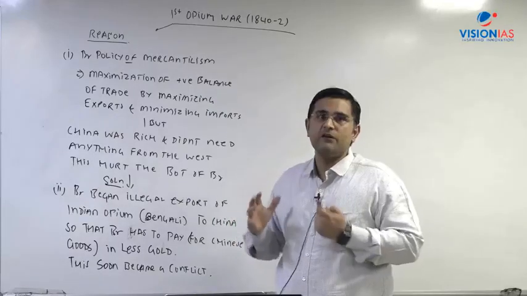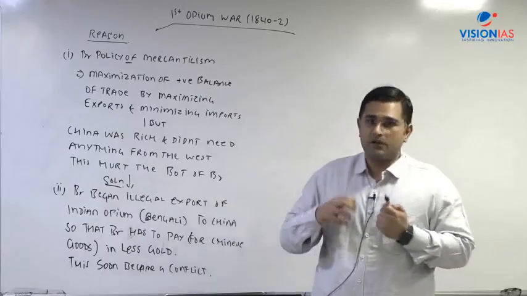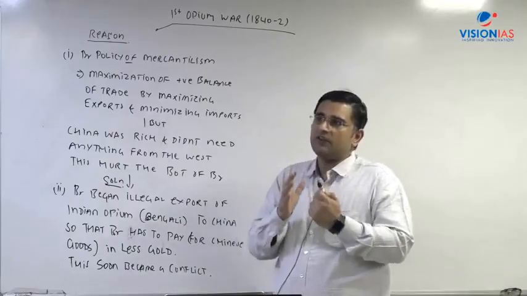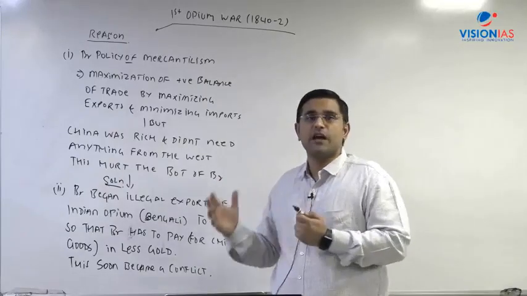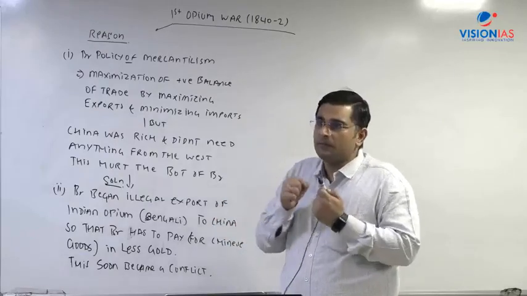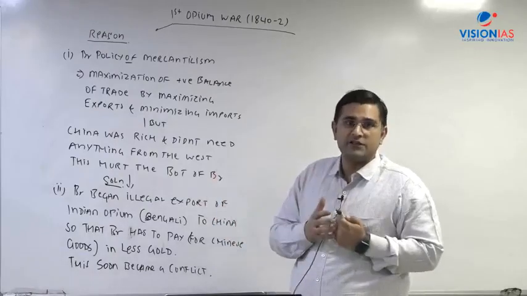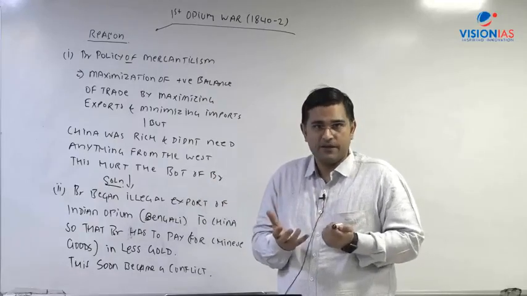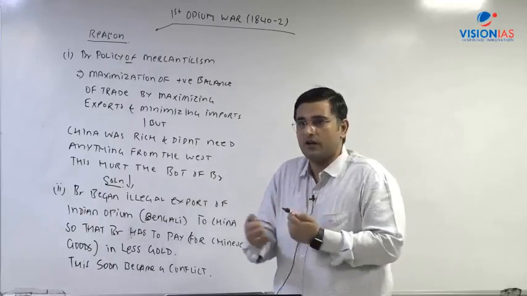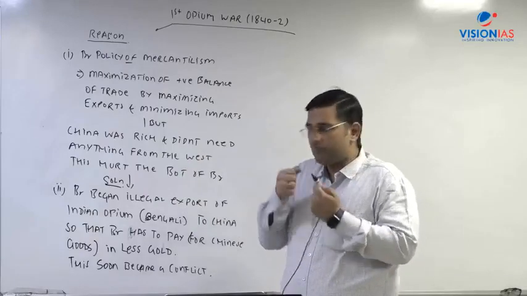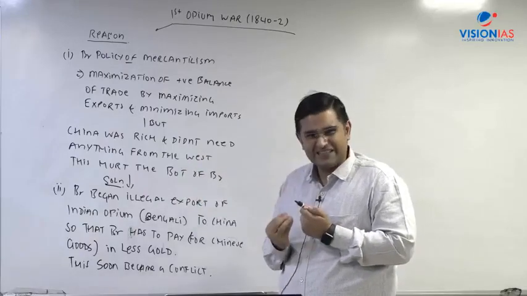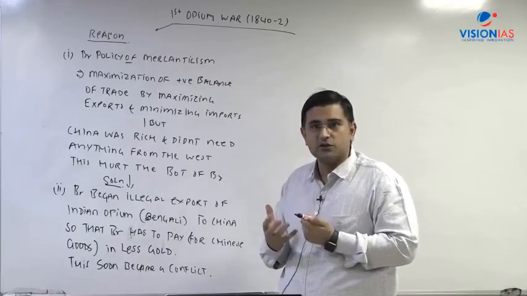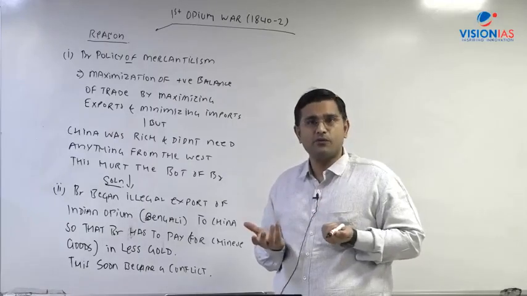But it was an era where China and India were the powerful countries, the richer countries. So ultimately, the Britishers had a negative balance of trade with China. Why? Because the Britishers were buying the Chinese goods, whereas China did not need anything from the West. So the net result is the Britishers are coming, buying the Chinese goods, they have to give gold, they resent it, they want China to buy some British goods. China says, I don't need anything from you.